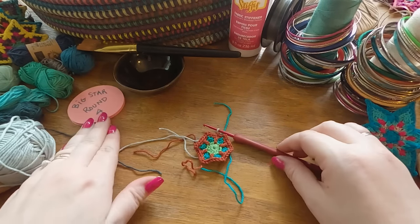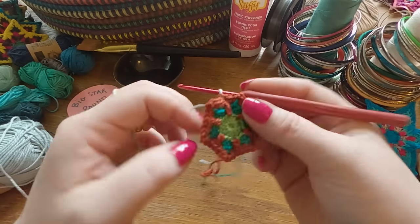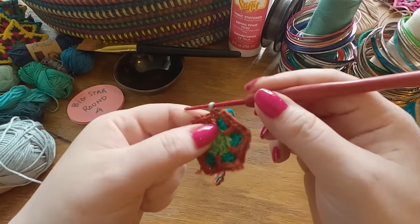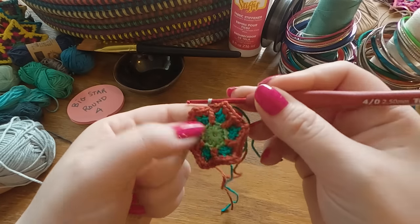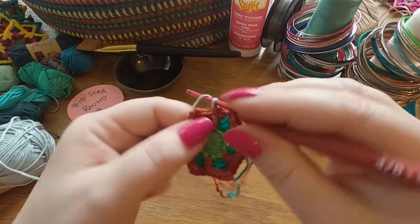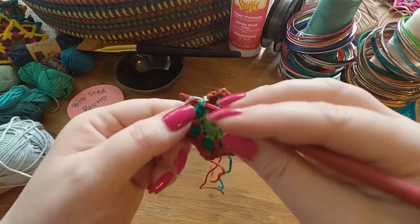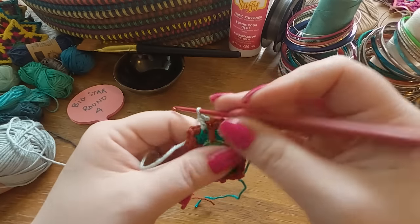Okay, on to round 4. And we have our new color joined here with the slip stitch. And we're going to pick up our tail and work over it here. And so we start round 4 by making one chain here. And then we're going to do one double crochet just after the double crochet from last round, like so.